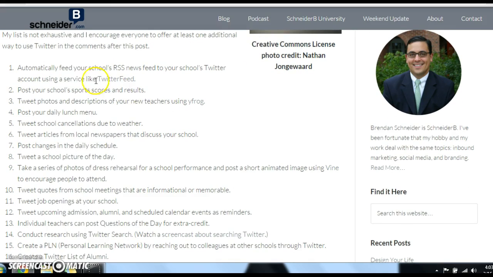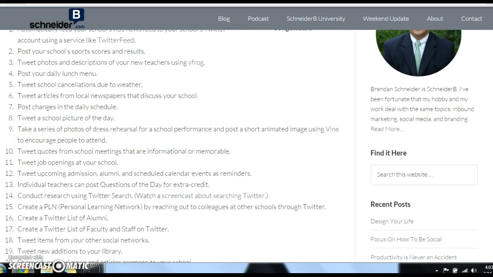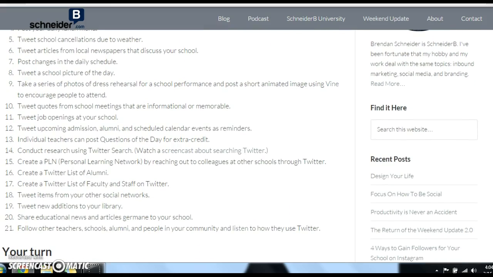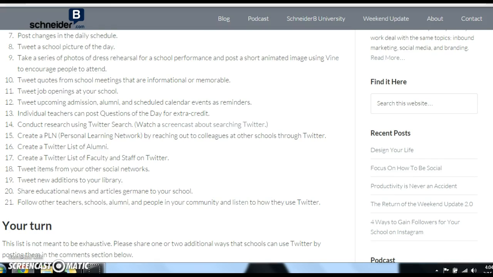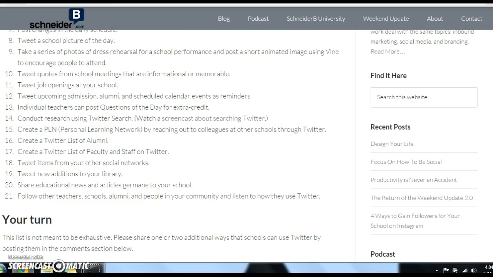For example, different things that your school can post are school sports scores and results, photos and descriptions of your new teachers, post your daily lunch menu, tweet school cancellations due to weather, post changes in the daily schedule, tweet a school picture of the day, tweet quotes from school meetings that are informational or memorable, tweet job openings at your school, create a Twitter list of alumni, create a Twitter list of your faculty and staff on Twitter, and tweet new additions to your library.